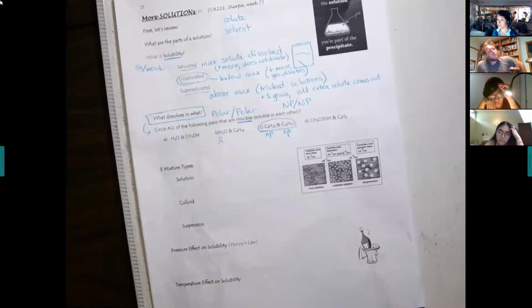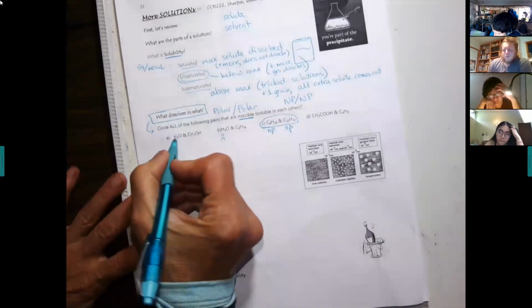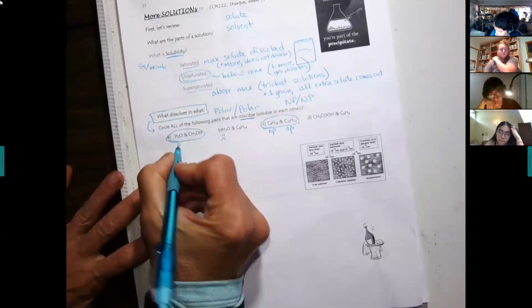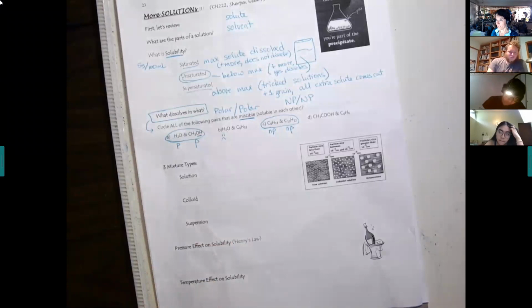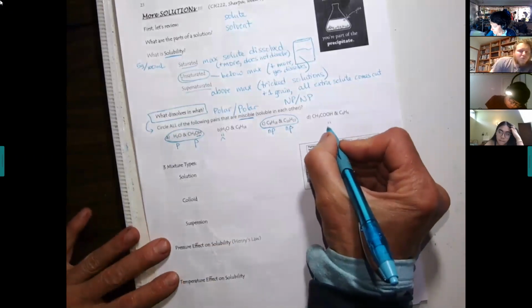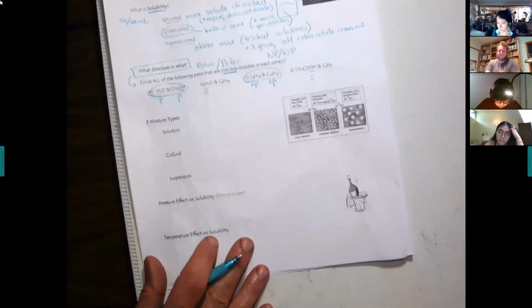Usually the other thing we do this term is make soap, because soap is both polar and non-polar, so it mixes with both. A we would circle, because A is polar and polar, so they both hydrogen bond. When you see N, O, and F, we're going to see polar. D is also nope, because this one has an OH and this one is carbon hydrogen. That's something we've been working on the whole term, and it really goes with solutions because we're starting to mix things together. All right, I'll just keep going unless you guys have a question.